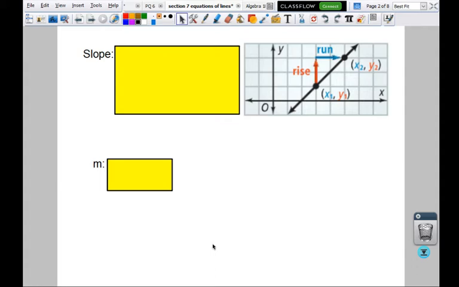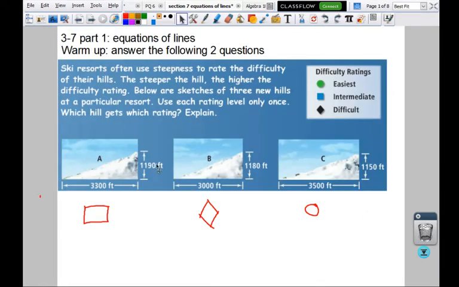Okay, so we are going to be making equations of lines today. Using, anybody remember y equals mx plus b? Yeah, that's what we're going to use today. Then you're going to rewrite this. To start with, we need to look at slope of lines, which, if you look at the warm-up here, looking at these different parts of the mountain, you could actually find the slope.